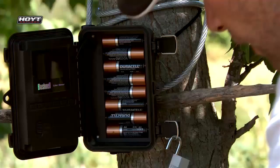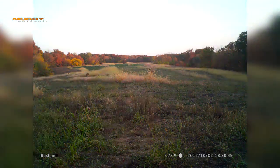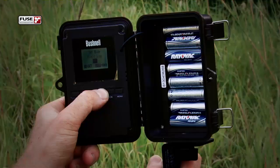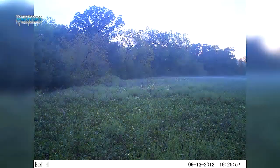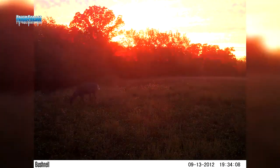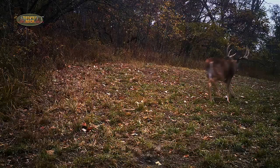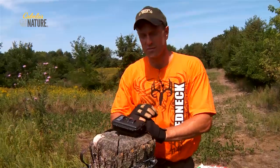Rich Howell was the one who suggested we work with Bushnell — cameras that fit the profile of our viewers with price points under $200 and high reliability. That's kind of how we arrived at the cameras we use, working with Rich and then with Bushnell. We're really happy with the Bushnell Trophy Cams for a number of reasons. Reliability is key, but I also really like the field scan mode — I shoot for the last hour and a half of the day, taking a photo every minute. Two other features I love: fast trigger times, so a walking deer gets captured in frame, and long battery life. That's our strategy — it all comes together into the method I use for patterning deer.